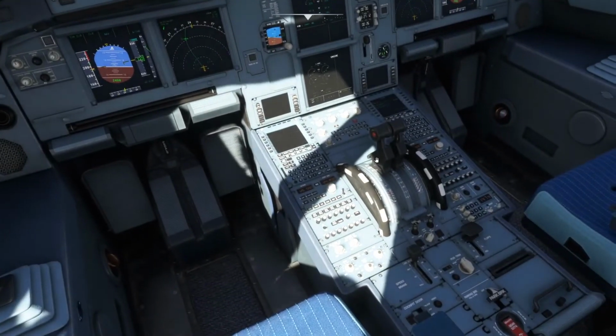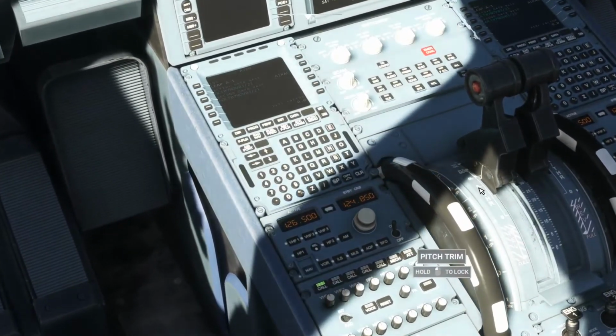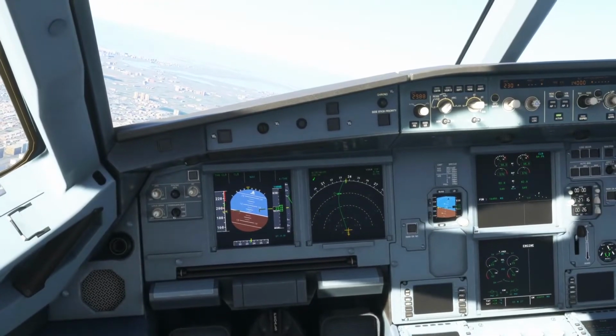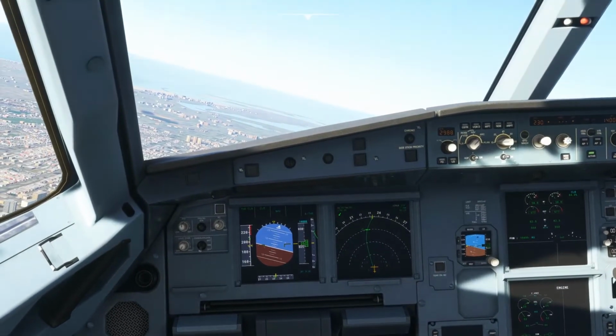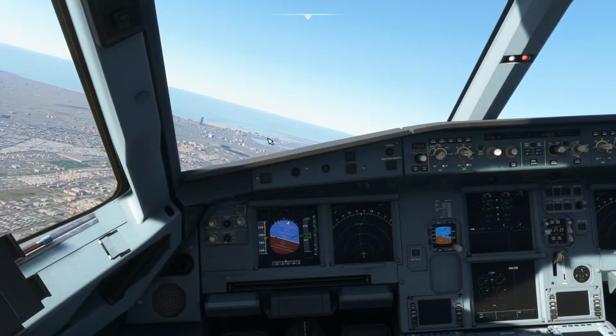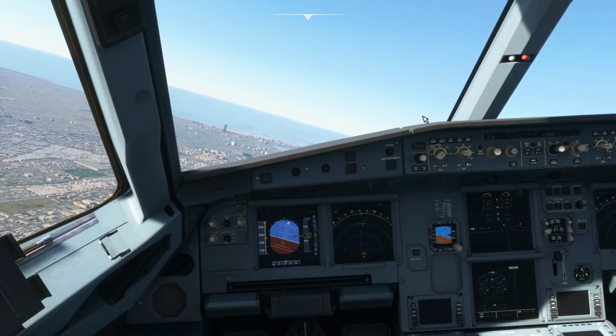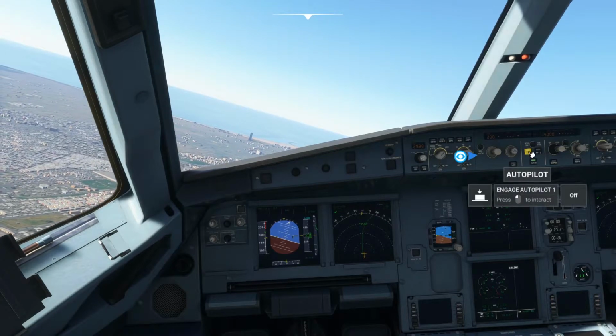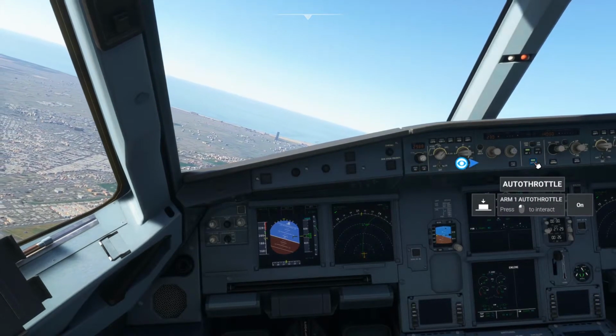So you can see this is over here. The throttle is set to climb after 1500 feet. Okay. Now I will turn on the autopilot. Auto throttle is on.